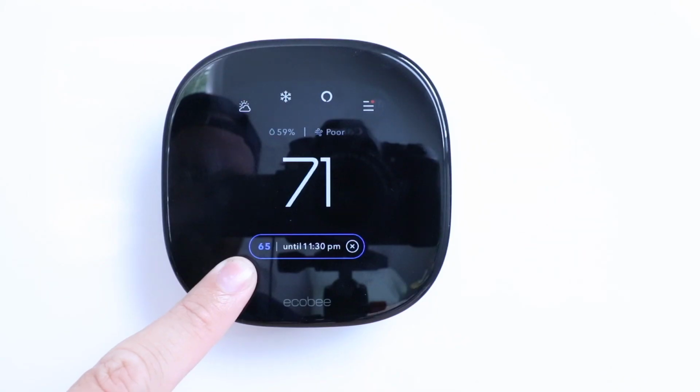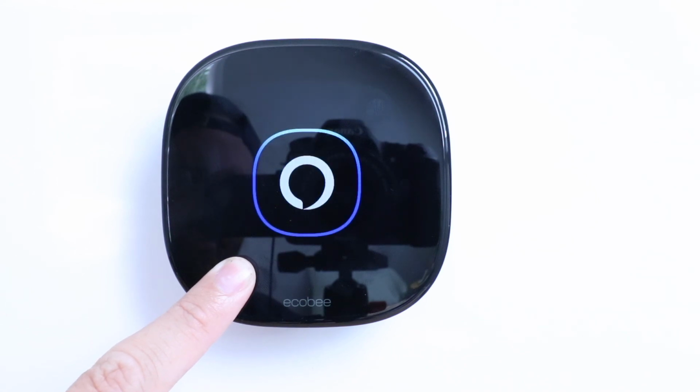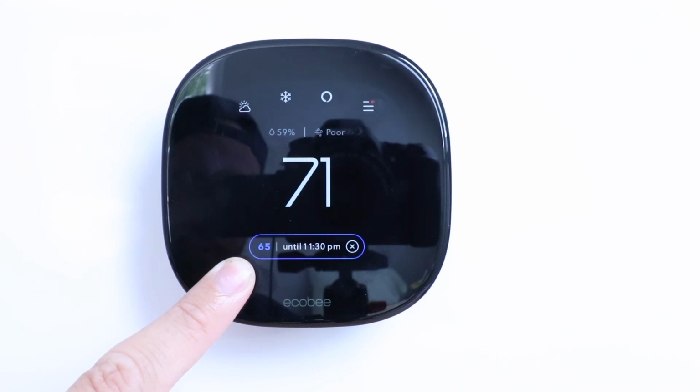Alexa, set Cottage temperature to 72. The AC is set to 72. And you can see it change there with our voice commands right where my finger is. So let's show you how to do this.